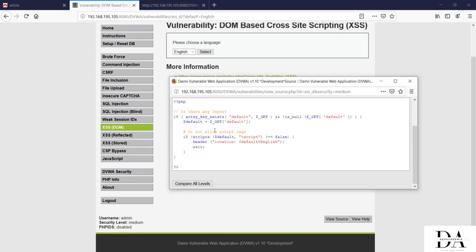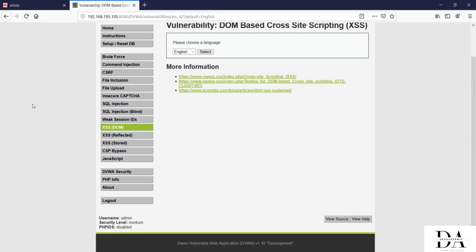As you can see, it says don't allow script tags. So if it sees any script tag that is being injected over here, it will disallow it and will not provide us the alert box.